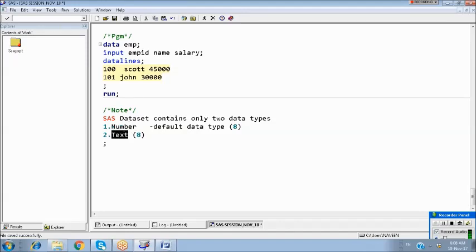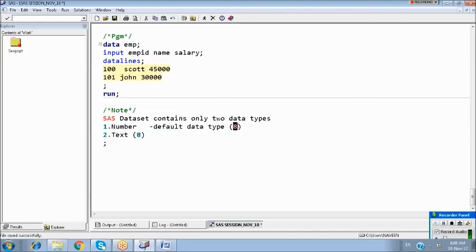In some databases, you can find different data types: number, text, character, varchar, blob, and so on. But in SAS, only two data types. Number is the default data type in SAS. If you didn't specify any data type, by default it will take as a number, numeric.